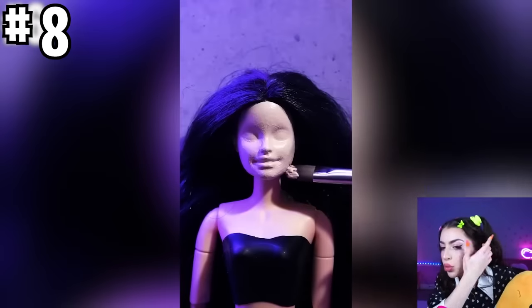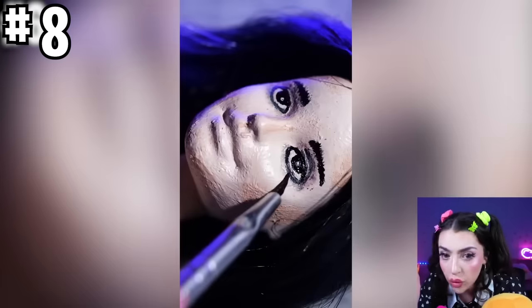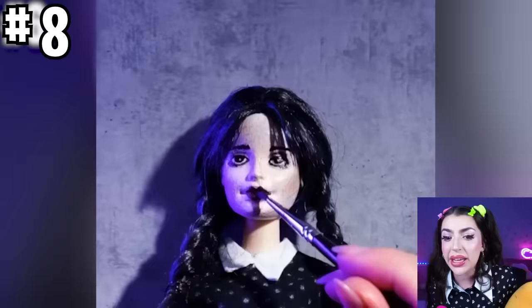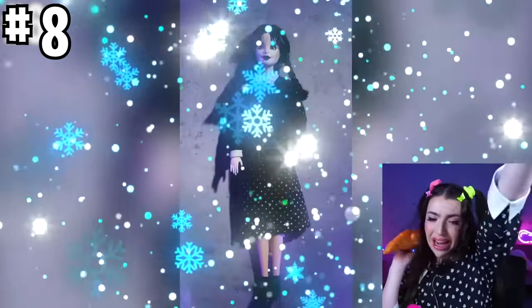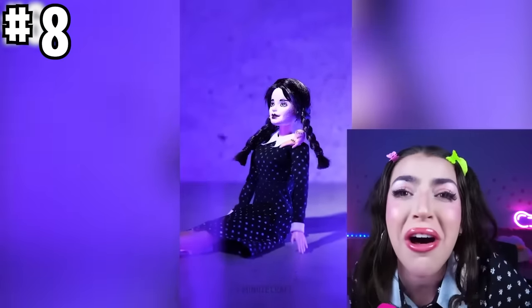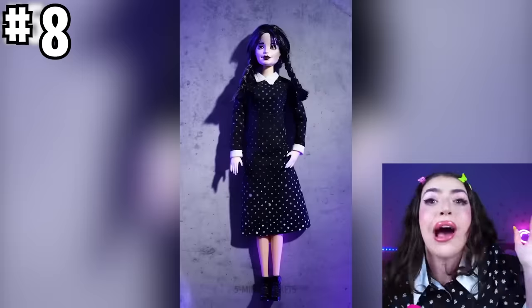Oh man, we are redrawing Wednesday's eyebrows a very dark black color. We're drawing on black eyeliner and even spooky black and red lips. And ta-da! We made our very own DIY Wednesday doll! And it took about 5 seconds. Maybe I should put this away.